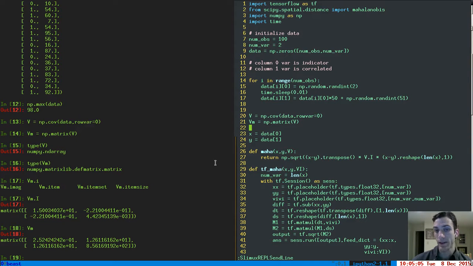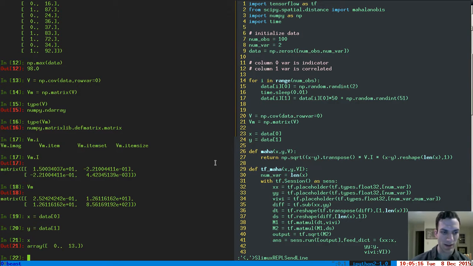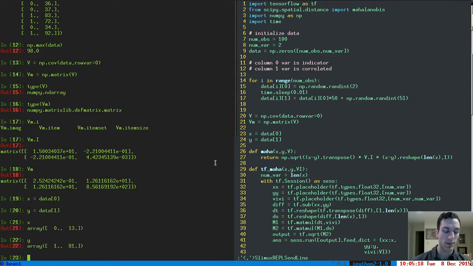Okay, let's pick a data point. Or, no, sorry. X and Y is just telling us which. Yeah, no, those are our 2 data points. I confused myself. X is the first data point, Y is the second data point. So if you wanted to compute the Euclidean distance here, you would say that's 1 squared plus, what's 81 minus 13?